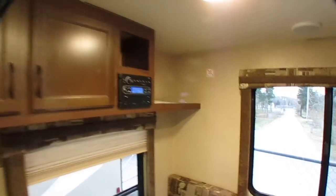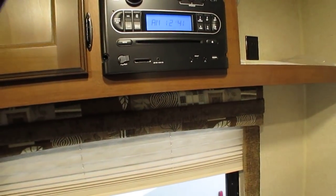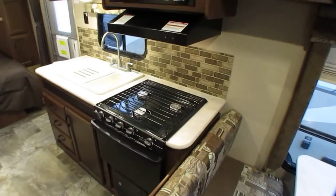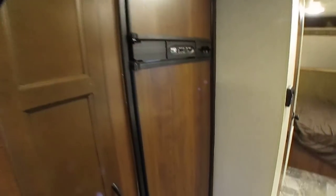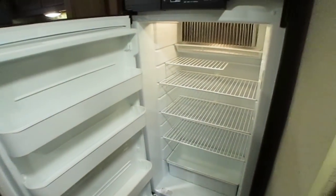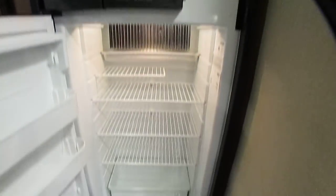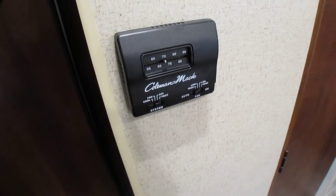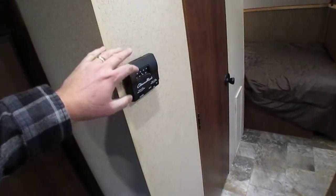Got a place for a TV, got a stereo system with all the auxiliary hookups you need to hook your mobile device to it. Got shades, an oven, a microwave, a stove top. Got an actually decent-sized fridge — it's an 8 cubic foot Norcold fridge and freezer, and it's already getting cold. A lot of these small campers just put a little 6 cubic foot fridge in there, but this one can hold a lot more food. You open up the cabinets — these are all Amish and Mennonite built, hardwood. Got the Coleman Mach air conditioner. It's got a central thermostat, so you don't have to reach up there — somebody short doesn't have to get on a step stool to change the setting. And it's got a DSI furnace.